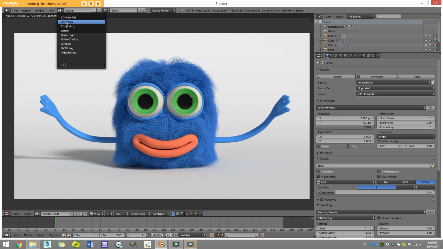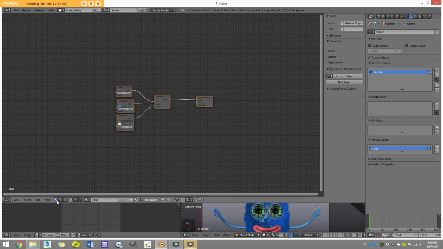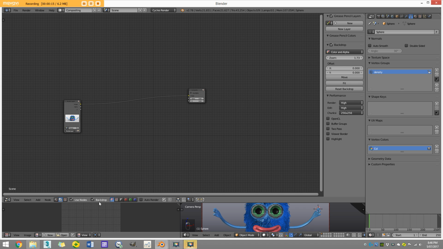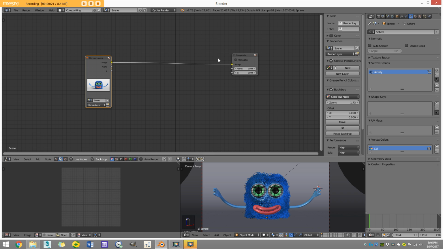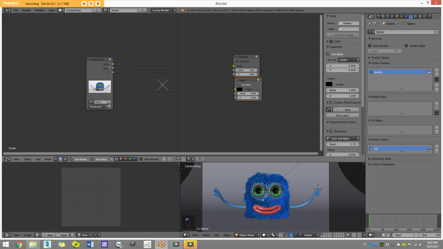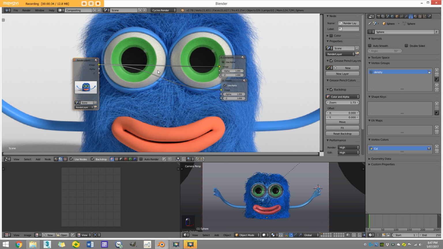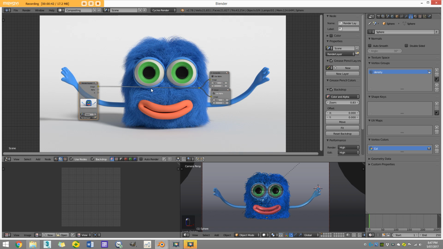So what I'm going to do is go to my compositing, and usually we'll have this little tab open, but if you want to get your layer edit, you're going to click on the little layer tab here, and make sure use nodes and backdrop are enabled. And what you're going to see is your render output going into your composite. And one node we have to add to be able to see this is, Shift-A, search, and we're going to get a viewer node. Put it underneath the composite and also plug the image into here. And we're going to go Shift, left click, drag down to cut these two together. And we can also press V to zoom out a bit.